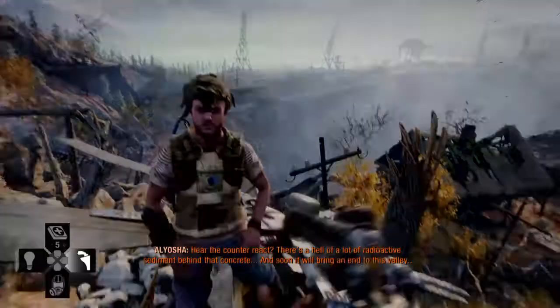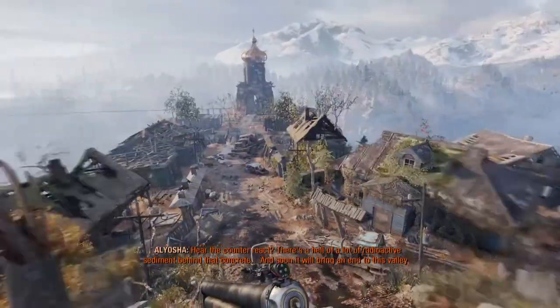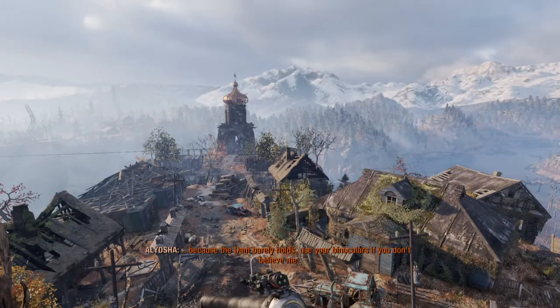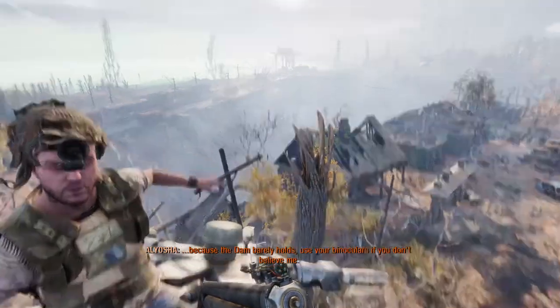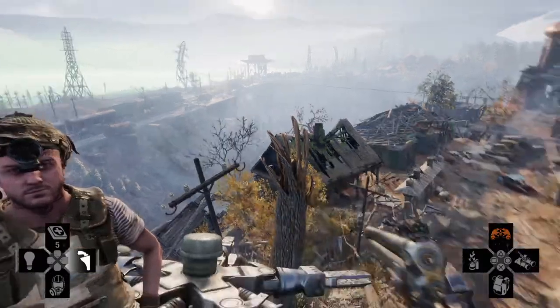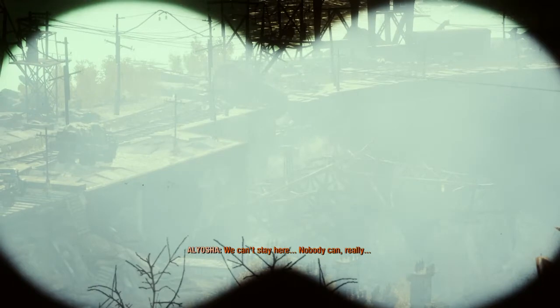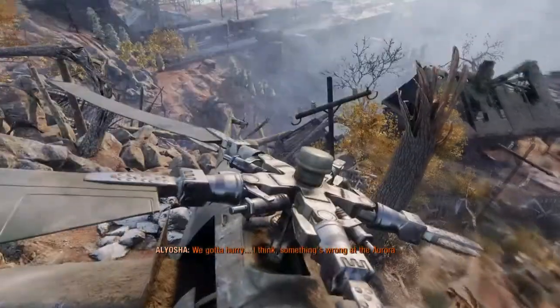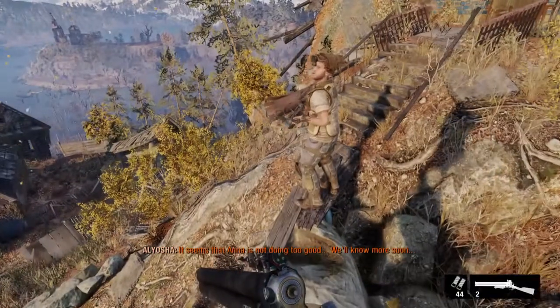Hear the counter react? There's a hell of a lot of radioactive sediment behind that concrete. And soon, it'll bring an end to this valley. Because the dam barely holds. Use your binoculars if you don't believe me. Can't stay here. Nobody can. Really. It's about to bust its banks. No. See that zipline? Those kids built it back when there wasn't as much seepage. That's where we need to go. The old man said the Aurora will soon be on the dam. We gotta hurry. I think something's wrong at the Aurora. Yeah. It seems that Anna is not doing too good. We'll know more soon. Come on!